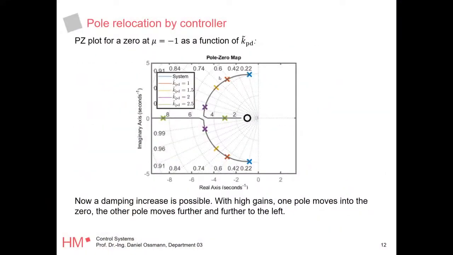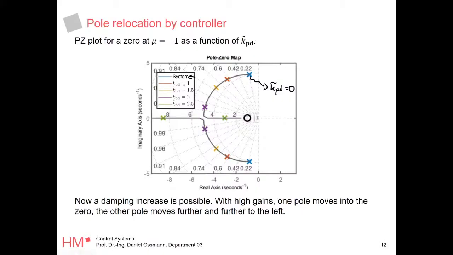And this is actually how it looks like. I fixed now our 0 to -1. This one is here, right? This is the controller. And now I'm changing my gain here. And for the different gains here, you get different locations, right? So again, the blue one is just the open loop. So for this one, KPD is basically 0. You're left with the system here. Right? And whatever gain you select gives you a different location of the poles.